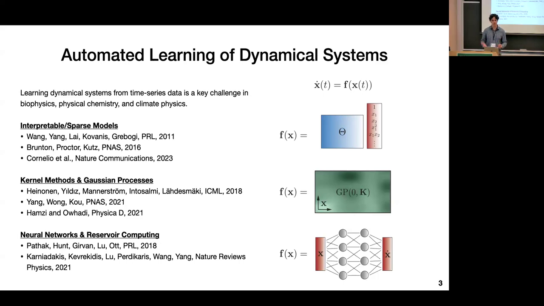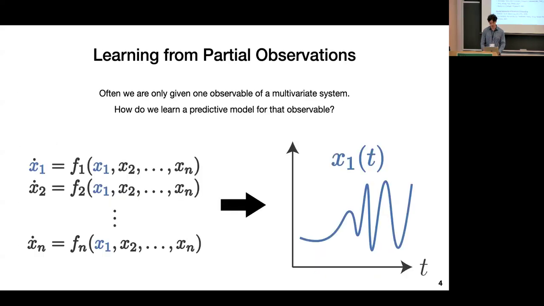The general formulation is you're given some sort of time series data, x of t, and you try to learn this type of an ODE, x dot equals f of x. And the real question that I want to address today is what happens if you're given very limited observations of your dynamical system. So what if, for example, you have an n-dimensional dynamical system, but you only observe the first coordinate, x1? Can you come up with a way to learn a model that can essentially match or predict the dynamics of this coordinate? And what does that tell you about your original dynamical system that you recorded?